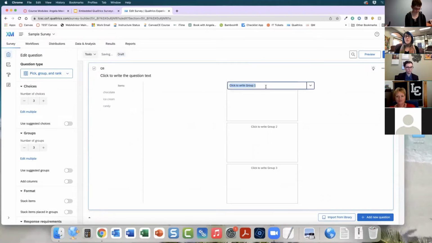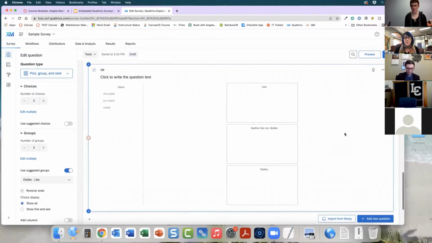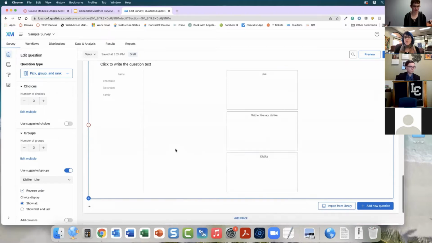Oh, see, look at that. It was even smart. It predicted what I wanted to do there and put a neither like or dislike situation. So that's kind of cool.